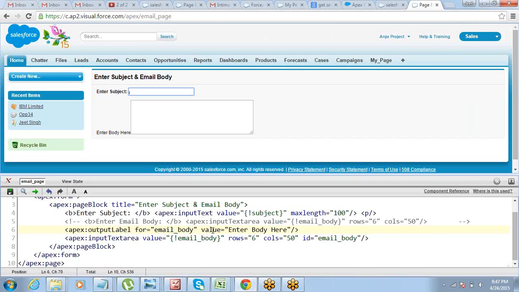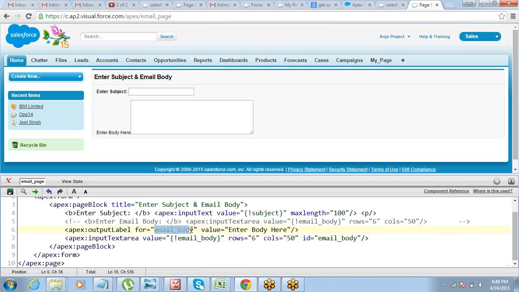Okay. So what you can do is you can also use this component. See here what I did, I used a custom label. I just typed it in using the HTML tag. Earlier I was doing that. There's another component called an output label which can be used this way. When you're using this output label, you have to use an attribute for which component the label is. So this is a label for email body. Sorry, this is a label for which component, not object.